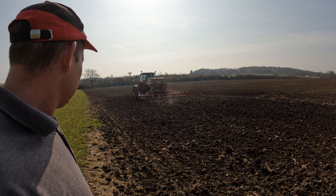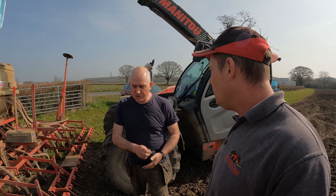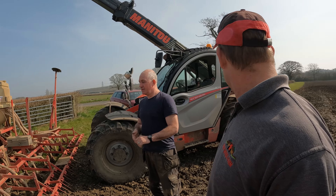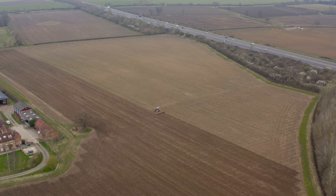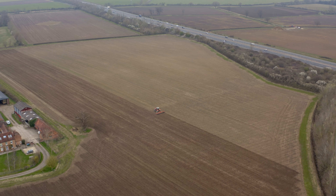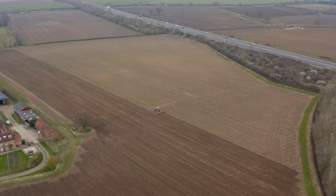This drilling season we've been right away from the action so you haven't seen too much of it, but they've been getting on really well. This is drilled lovely — give it just a day for the top to dry off and Charlie will roll it down beautifully. That's a better job. Next heading to John's and then up to Peter's tomorrow — or Peter's later on today maybe. The T-junction field is going to get spring-tined later and drilled last. Drill's been going alright so far. Weather's nice at the moment but going to be low single figures later in the week — going to need coats back on.